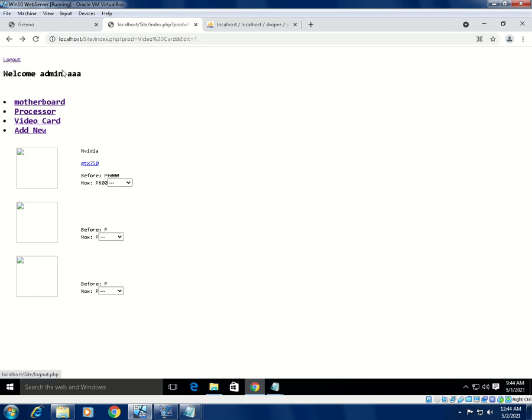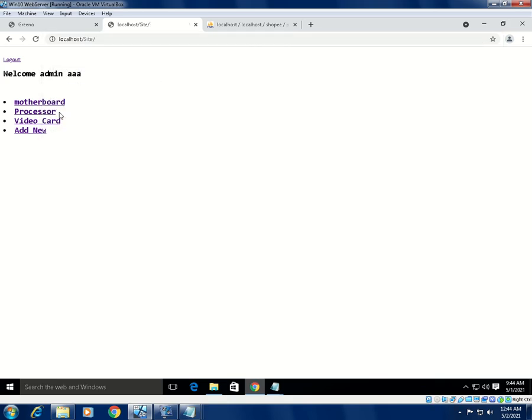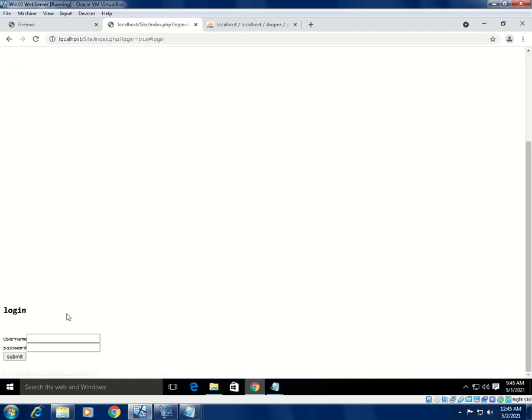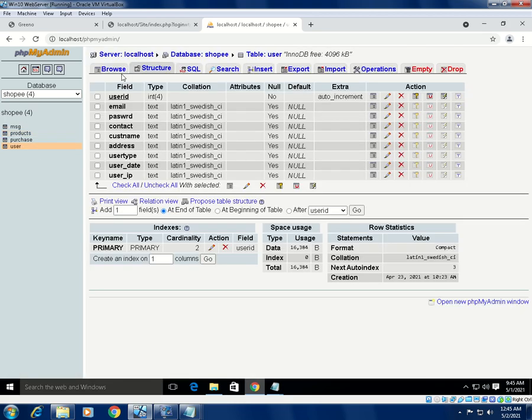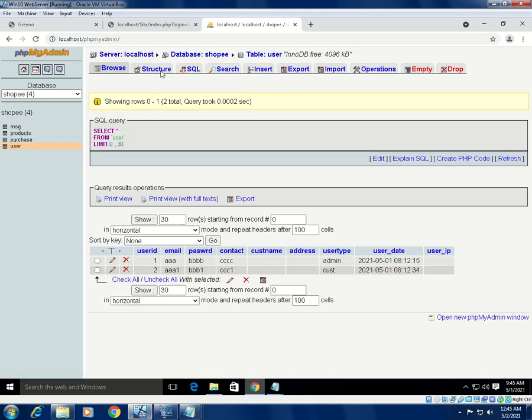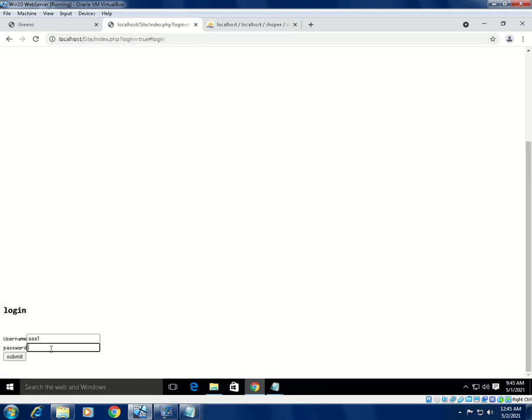Let me select motherboard. As you can see, there's this functionality for each product. What if you're a standard customer? Let me check the password. AAA1, and this is BBB1.